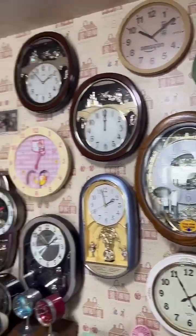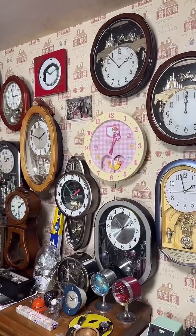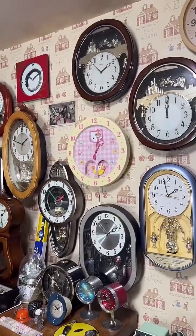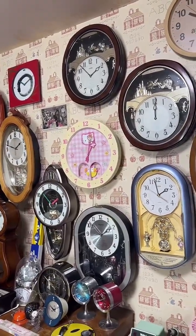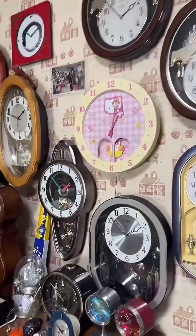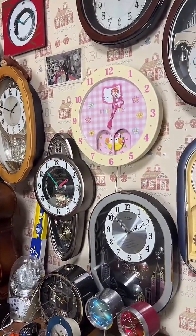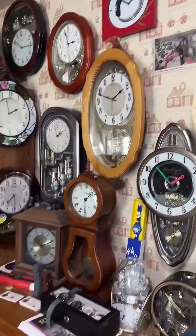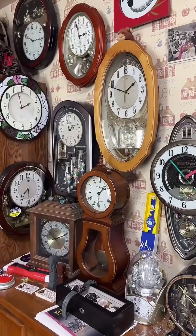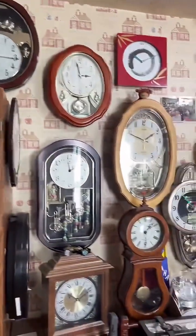Then also there's this place that I go in Georgia. I'm actually going next week. It's called Champ's Clock Shop, and they specialize in these clocks as well as a lot of other unique clocks. They have cuckoo clocks, just everything, but they also have the world's largest cuckoo clock, which is kind of cool. They had to build a whole room onto their store to house it because it's so big.